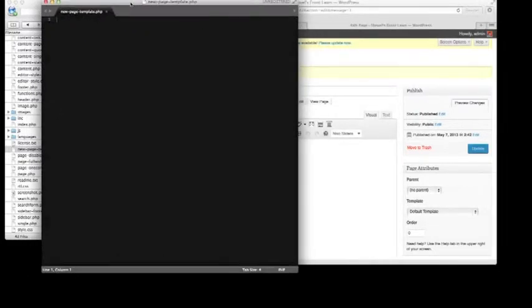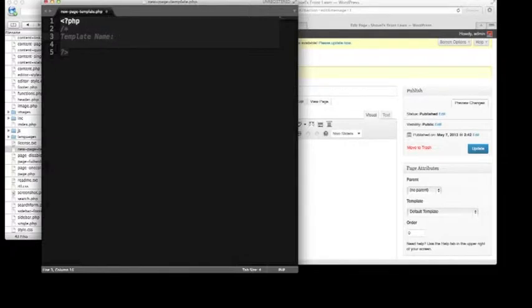So right off the bat, we're going to want to name this custom template that we're going to build. So what we want to do is open up the PHP, and inside the PHP, we always want to close it. You want to add the template name. I'm going to raise up the font a bit so you can see it. Alright, so we're going to give it a template name. So you want to actually type out Template Name.